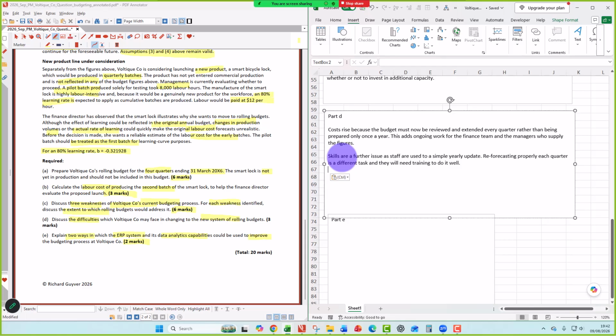One thing I'm going to say is try to avoid combining points. So you could have put in here, or a lot of students would do something like skills and data, or they might talk about skills and IT together. I would say leave them separate, because if you talk about them separately, you're more likely to pick up a point for each. If you start to merge things like that, skills and IT, then you'll still get a mark. Whether you get the second mark is more questionable.